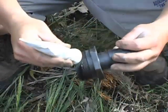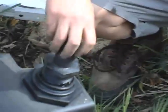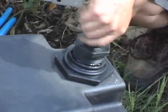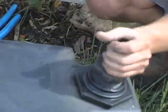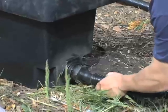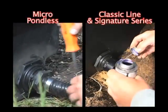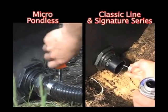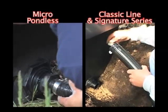Once the bulkhead is installed, apply a small bead of silicone or use Teflon tape around the threads of the plumbing connection before you thread it into the bulkhead fitting. After the connection is secure, hook up the pipe. Note that the Micro Pondless system will use barbed fittings and clamps, where the Classic line and Signature series will use slip fittings and PVC cement.